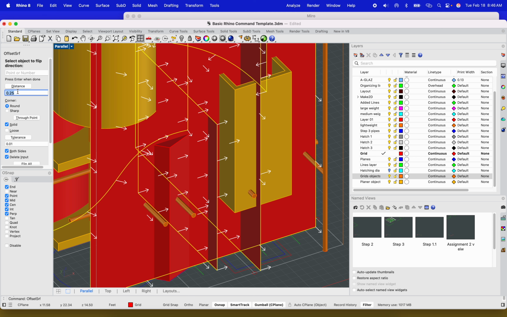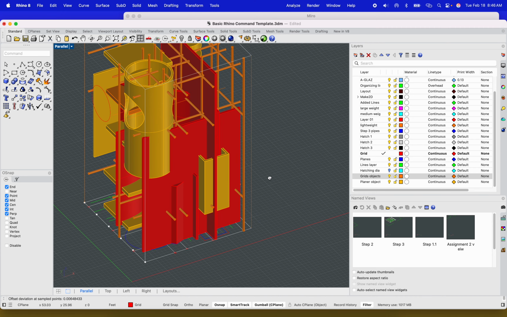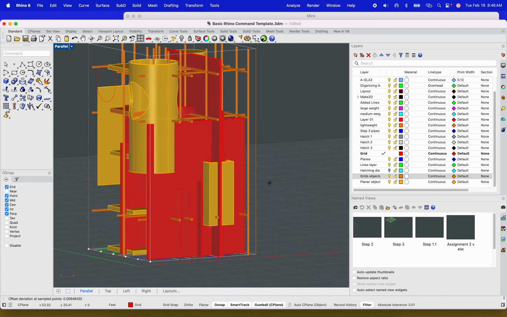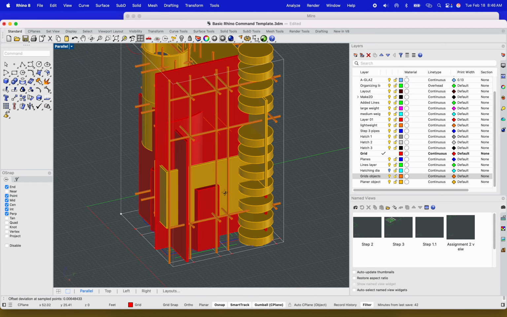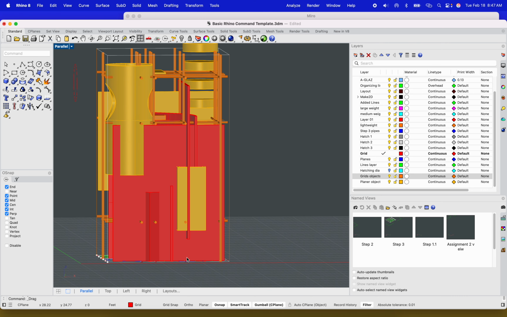I guess I'm going to do both sides so I can keep that midpoint. And go with 3 inches. Enter. And of course it's going to get both sides for us. Man, what a game changer, right? Definitely seems like I need to wire cut some things out, or Boolean difference, or maybe even just shrink some things. Maybe that's too big, right? And that's okay. I don't have enough space at that bottom.